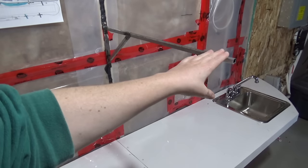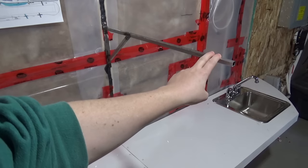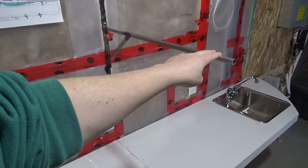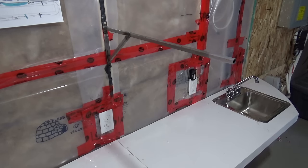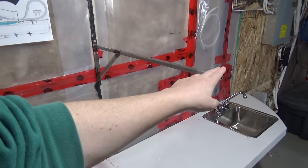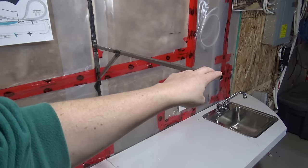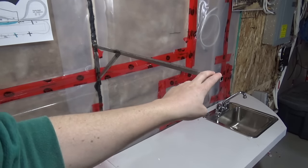What I found is even the half inch tubing is not strong enough to cantilever this far, and I'll still be able to use this one, but you can see it's got a little bit of bend to it. So we're gonna go back to the drawing board. The next one we're gonna do out of 3/4 inch tubing, and I think that'll probably do it. I'm gonna use this one over on the far side near the electrical panel, where there's not gonna be a real huge need for a super strong support. It's only at the end that it's not strong. In the middle it's fine, but out at the end, it's amazing that half inch tubing has that much give.